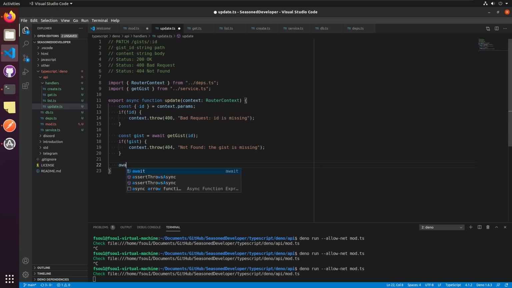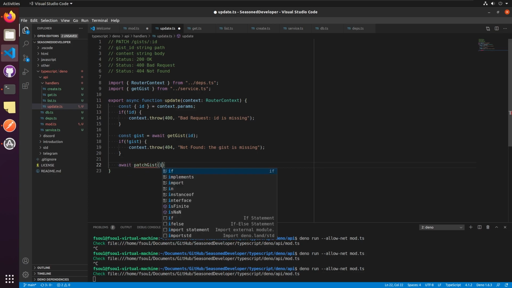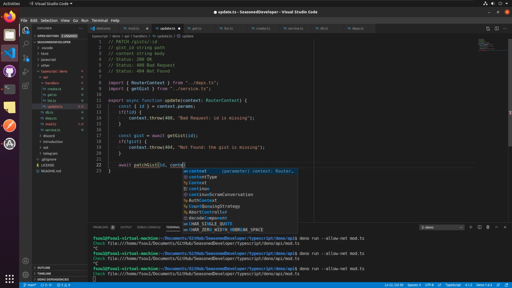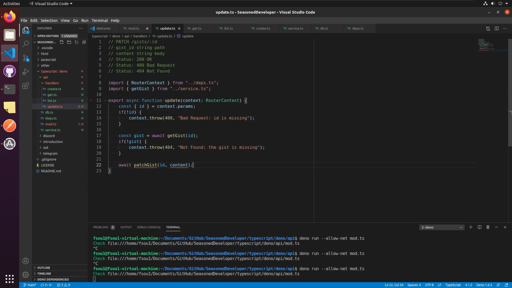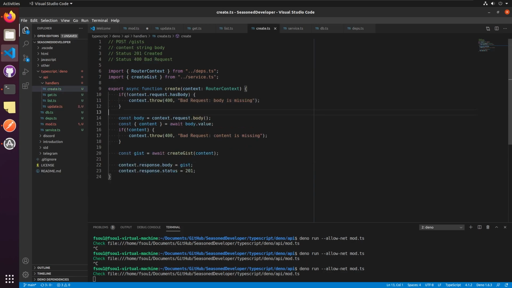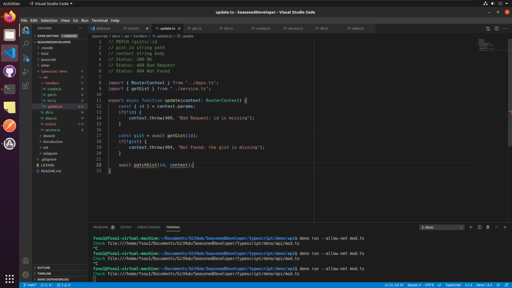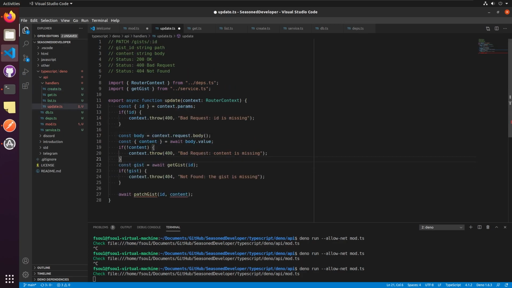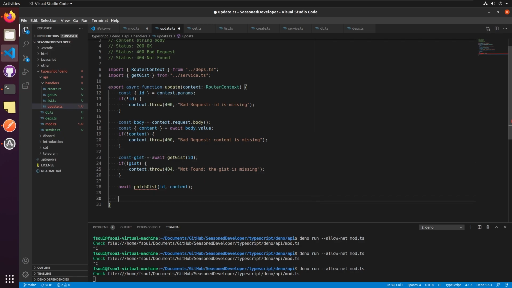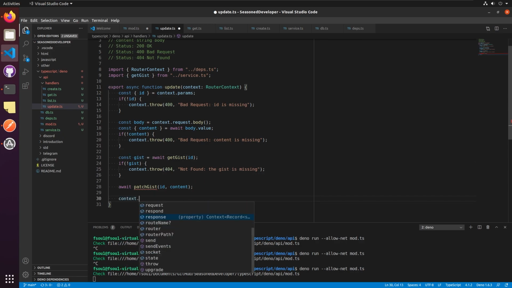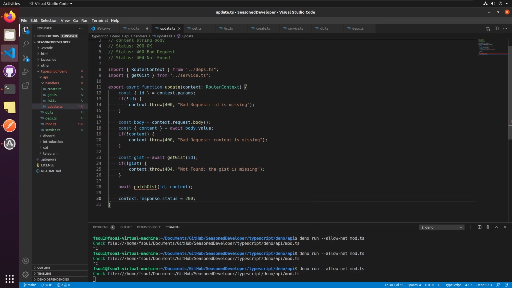And we can call our future function, like let's name it patchGist, and pass ID and content. To get the content, we need to actually extract it, as we did in our post method. So we can copy this block as well and just paste it to our update function here. And if everything is OK, then we just return OK.